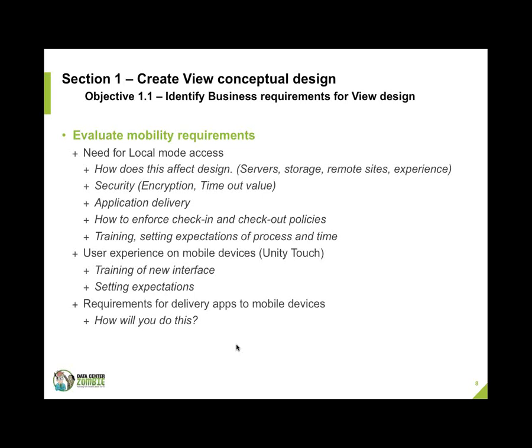So Unity Touch adds some more touch-based interface where you can swipe from the side and it brings up a menu, and that menu is much more accustomed to what you'd see on a mobile device. And you can see your recent documents. You can see your whole start menu there. And it's a much better experience than trying to click on the start menu and weed your way through there to find the application. So you're setting expectations around that, of course, and then showing them how to use that interface. And then delivering applications to mobile devices.